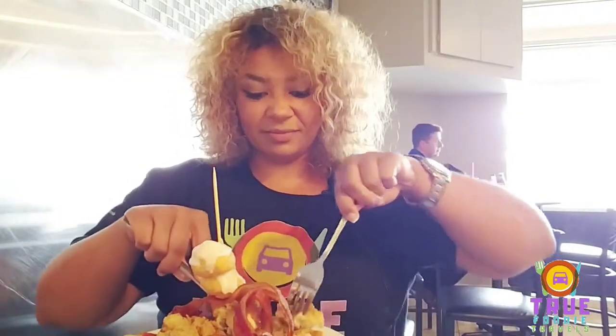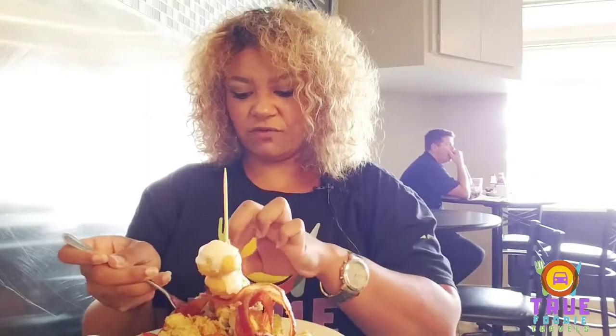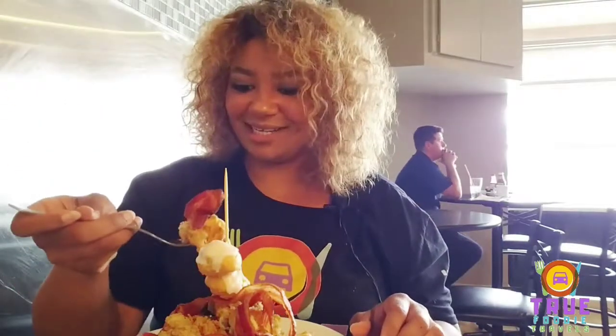I'm trying to get a little bit of everything. I got my chicken, I got my waffle, I got my strawberry — well, I'm trying to have my strawberry. And we're just going to stick the bacon on top because there's just too much to do on the fork. So there it is, there's everything.